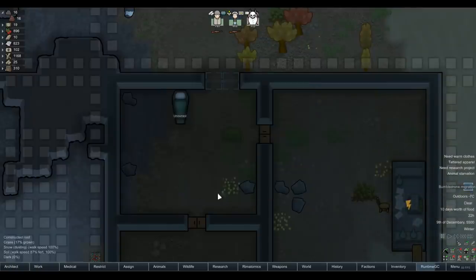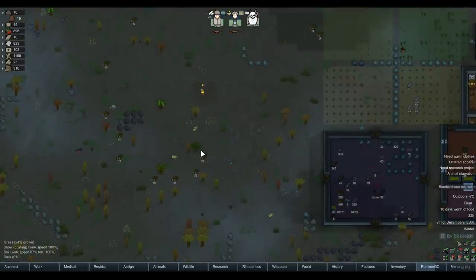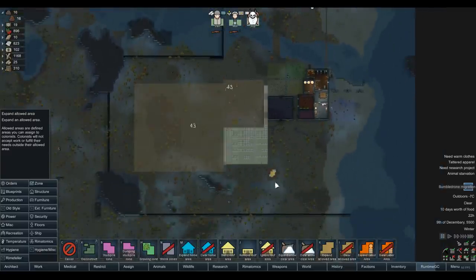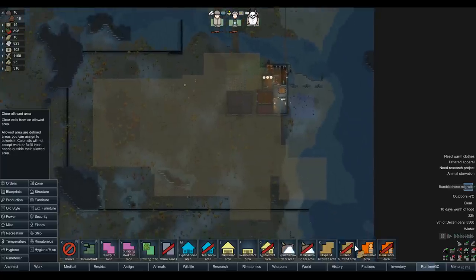What? Malnutrition. What? Is there no plants? What do boom rats eat then? Okay, well, maybe it's because I've given them such a small area. Let's expand that out. You know what? They can eat the crops if they want. I don't really care too much.